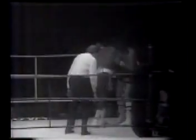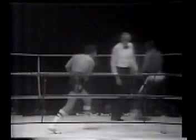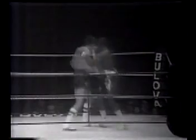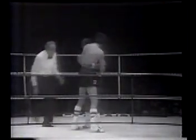There's that right hand that Monzon digs to the body, digs to the head. Comes in with it twice. Griffiths responds but misses both times. It's been a quiet start for this fight, but an effective one for Carlos Monzon, the world champion. Griffiths, of course, is a very experienced man. He's fought the best in the world. Surprisingly, he's only had 92 fights against Monzon's 95.